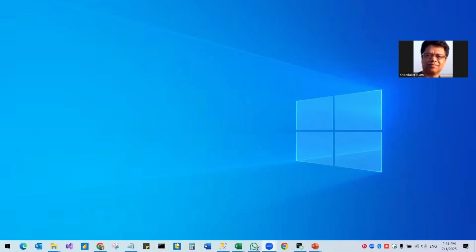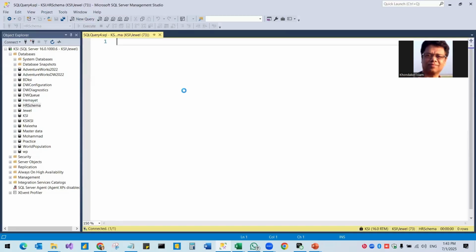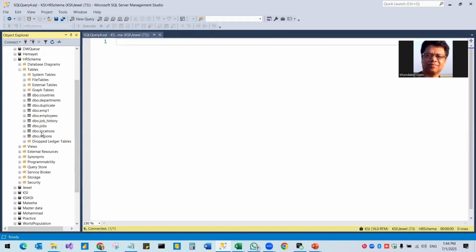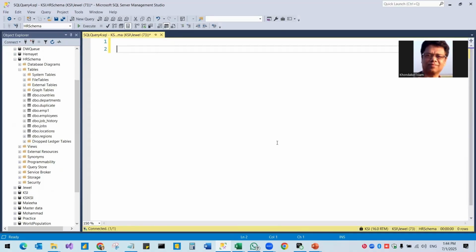And then just open the SQL Server. So this is our SQL Server. Okay, so we have a number of databases and under them you can see on your left-hand side one of the databases is HR schema. So we're going to open the HR schema. It has many tables inside over here. So we're going to take at least just one table and show you the aggregation and see what kind of issue can happen and then how we can solve the issue.